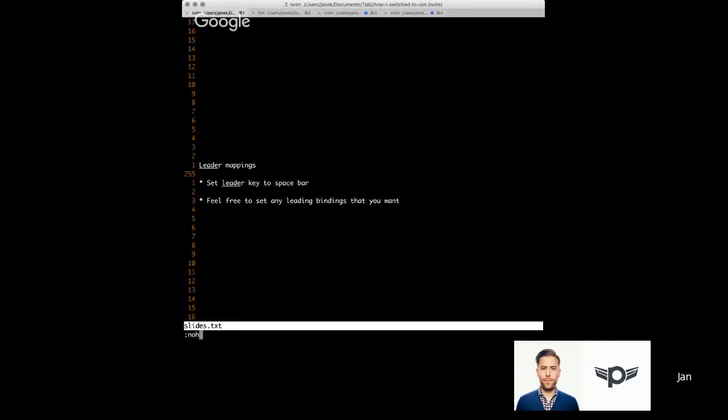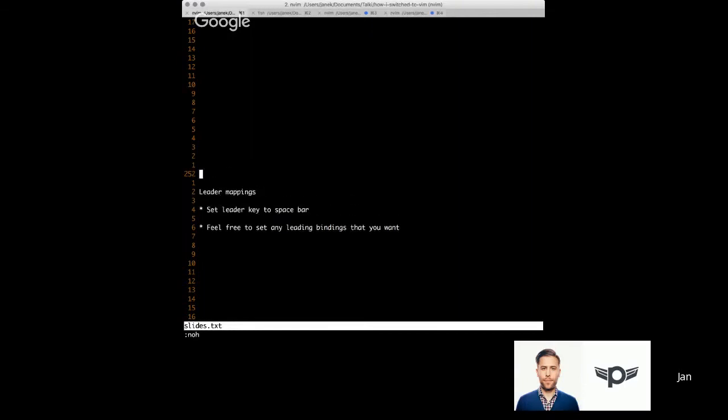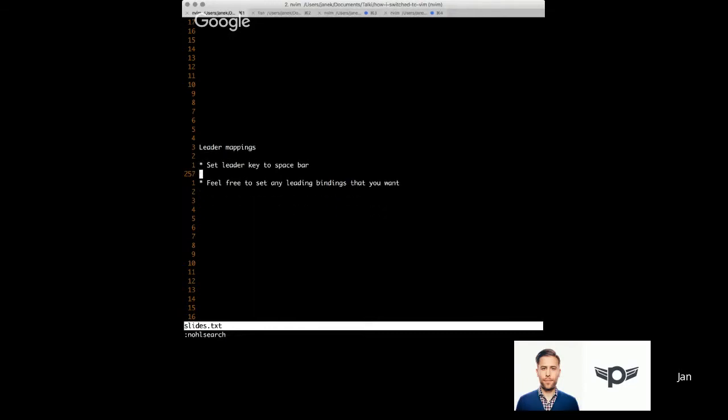So there is a command that hides it, and it's called, I think, nohlsearch. But I wouldn't want to type that any time I was done with searching. So I've made a key binding, space h, that just calls it and hides the highlight. So that's one of the examples of how you can use the leader key.